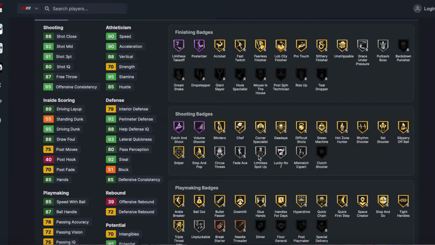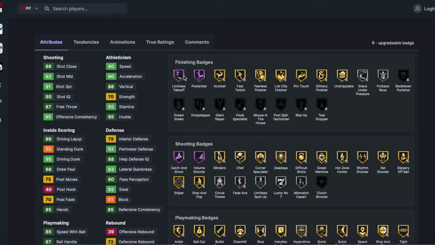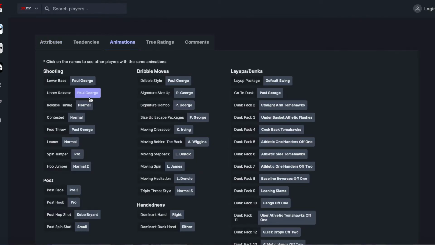He's got silver limitless spot up, which is good, but he's also got gold sniper, gold shifty, gold blinders, gold deadeye, gold corner specialist, right? He's got Hall of Fame catch and shoot. He's got Hall of Fame limitless takeoff, Hall of Fame posterizer. Like I said, amazing going to the basket. But here's the thing. He's got Paul George release, which is amazing.